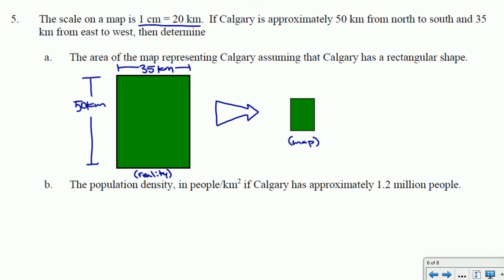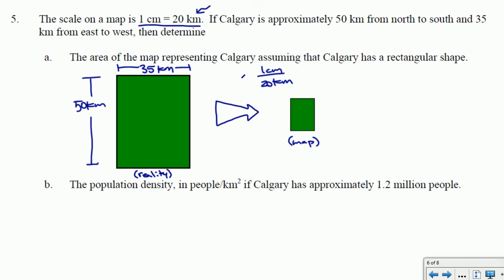So what we need to do is take this equation and arrange it into a fraction so that we're left with centimeters and kilometers cancel out. So at this point there's only two possibilities. We could either go 20 kilometers per 1 centimeter or 1 centimeter per 20 kilometers. We need to pick the correct one so that kilometers cancel out. So which one should we pick? We should pick this one.